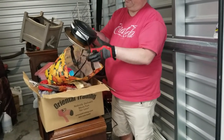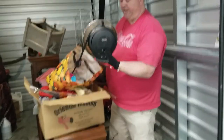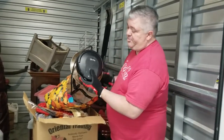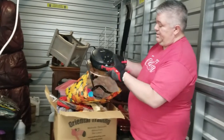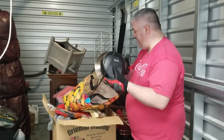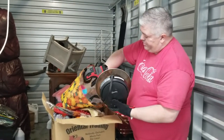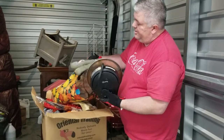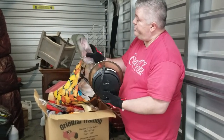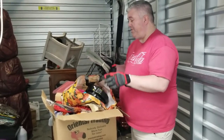We've got the top to a Mealthy. What's a Mealthy? It's kind of like a Crock-Pot, Instant Pot kind of thing, I believe. Never heard of that. Pressure cooker of some kind, but it's just the top and not the bottom, so that does us no good. It's really hard to build up pressure when you don't have the bottom. Water shoes. Yep. Again, back to the rash. Yeah, that's probably where the socks were in.